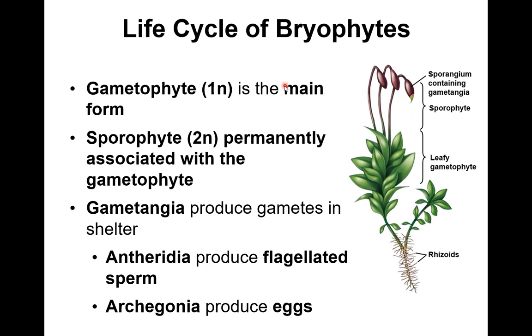So, in terms of life cycle, which is what we focus mostly on, these plants still have the main part of the life cycle taken by the gametophyte, the haploid form. So what you're looking at here, this is how a moss will look like if you enlarge a picture of the moss. What you see here as green, this is actually the gametophyte. Okay, this is the haploid form of the plants.